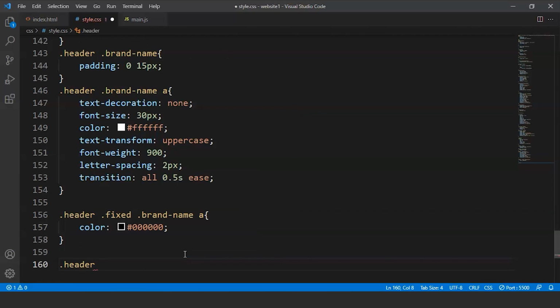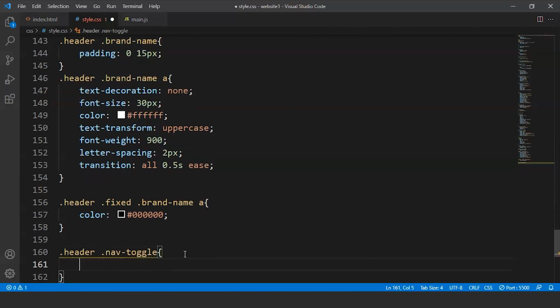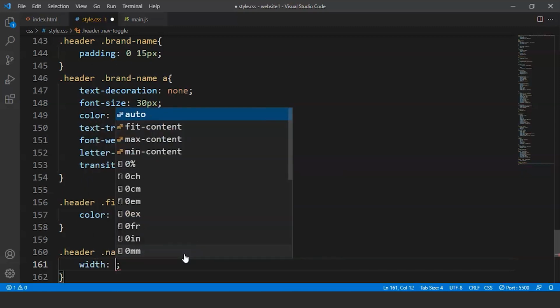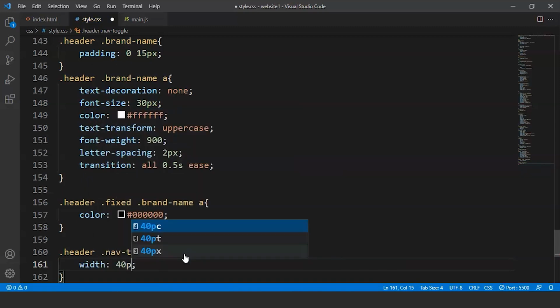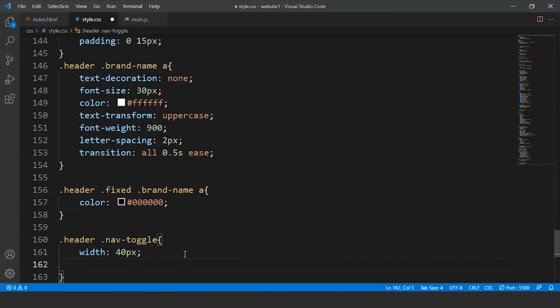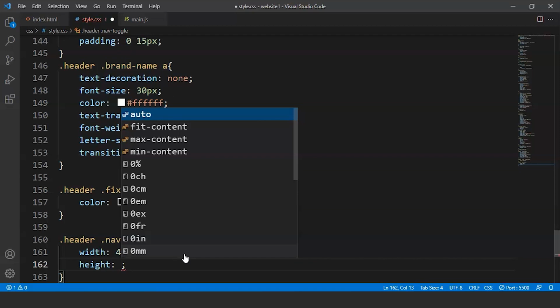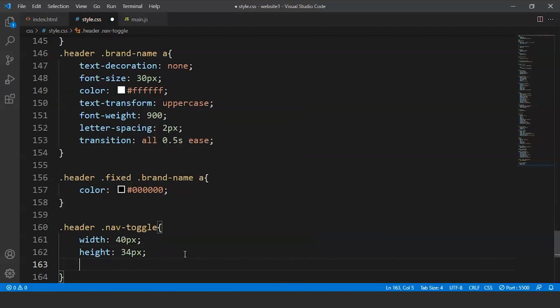We'll write here .header .nav-toggle, and inside this we have to write width. Width is going to be 40 pixels. Then we have height. Height is going to be 34 pixels.